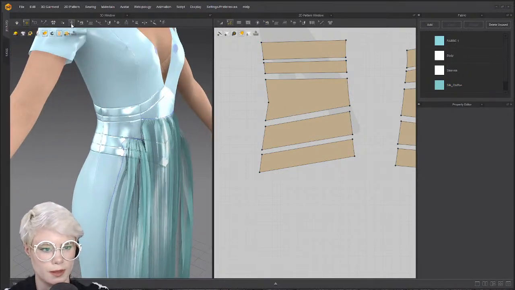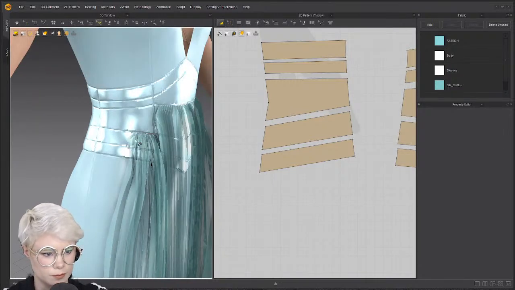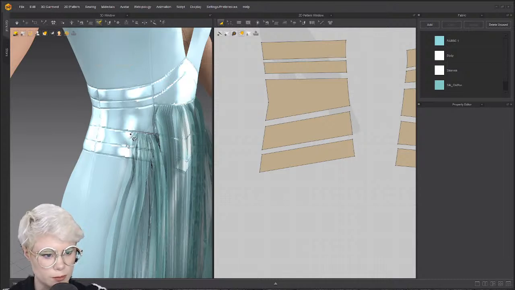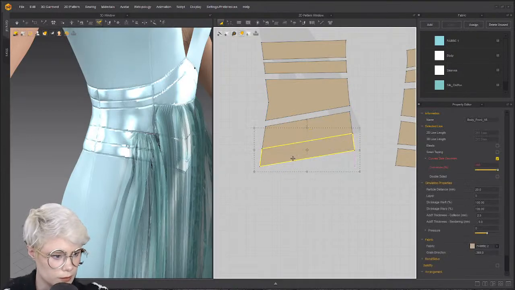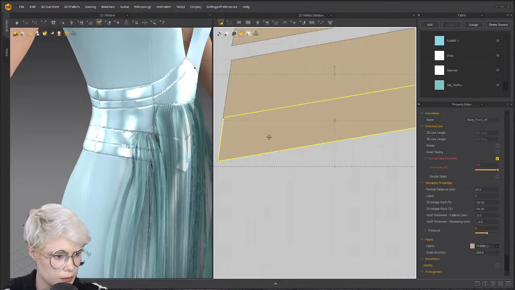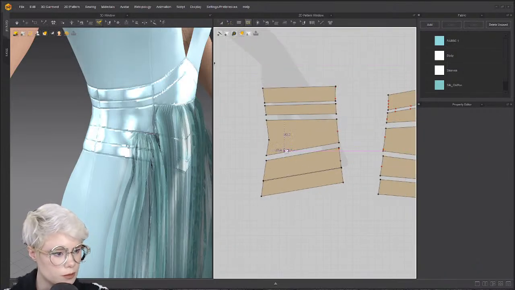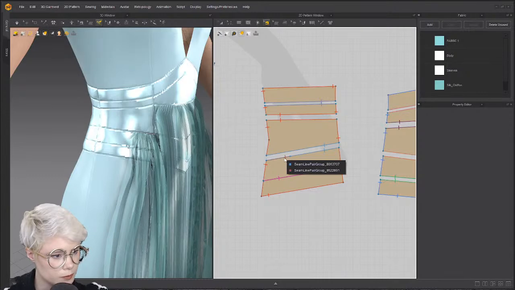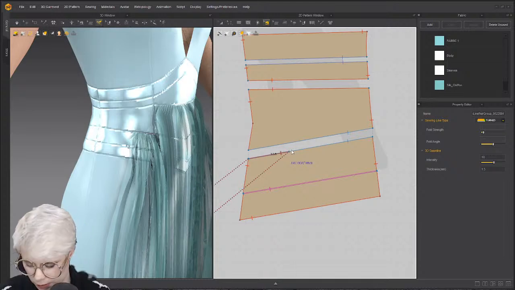This is frozen. I'm going to add internal lines, so I'm going to do that again with my line tool. I'll force it into place. Where is that sewing line? Here's the sewing line. Just like you've seen me do before, I can right-click the sewing line and add point to the start. So this is where that sewing line is.